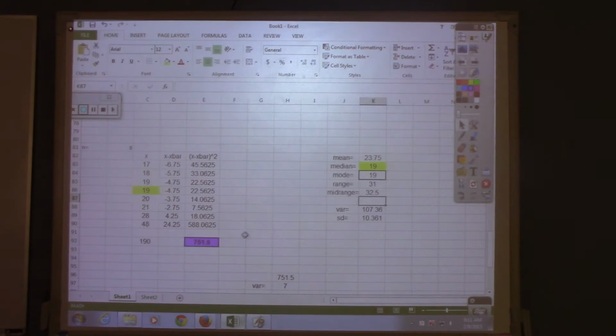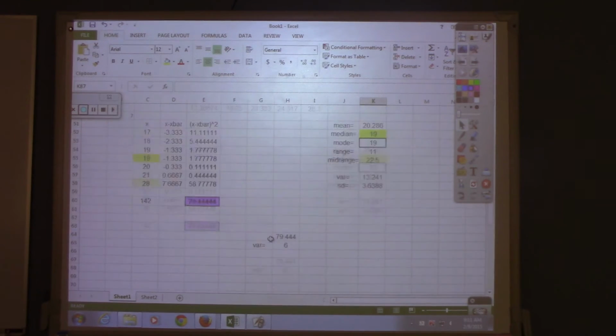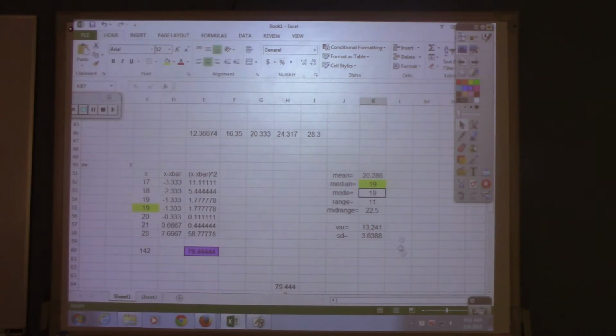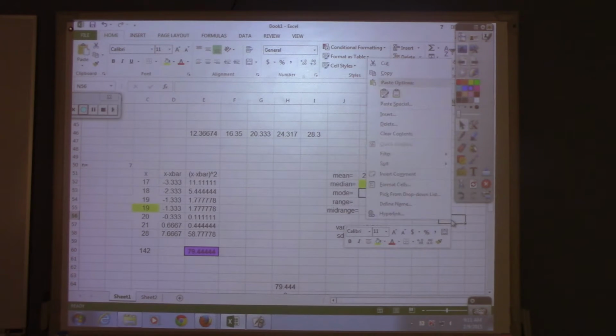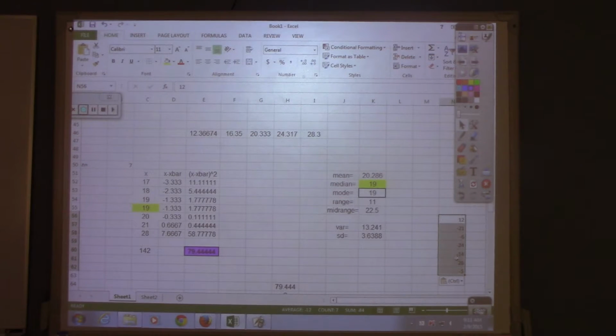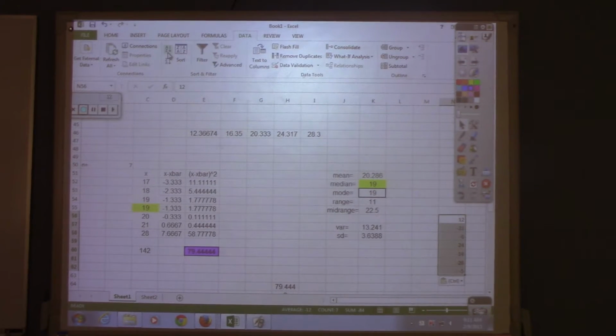Then it'll pull up your, how many do you have? 7? Just to make sure, pull it over in an area that you're not sure of, so you see what it looks like, and hit paste. There's your numbers. What do you have to do with those numbers? Put them in order, so you go up to your handy dandy data tab and hit that. Now you've got them in order. Now you take those, Control C or Control X, and do what?